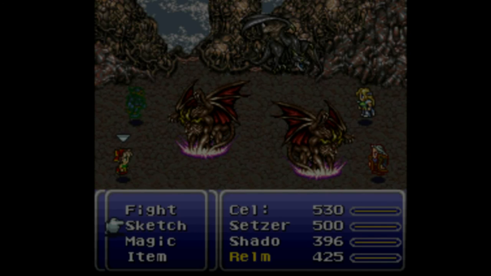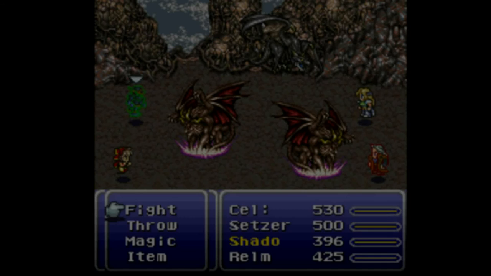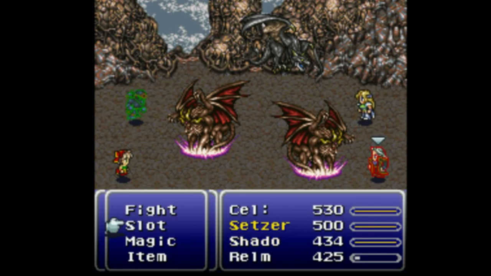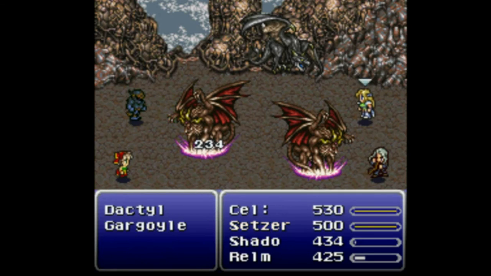Okay, this is Realm. So I want to look at the screen. And this is probably Shadow. Okay, so this is another gargoyle-involved fight. So is it double gargoyle dactyl or gargoyle double brain pan? That is the question. Attack your front. You want to be using slots either way.